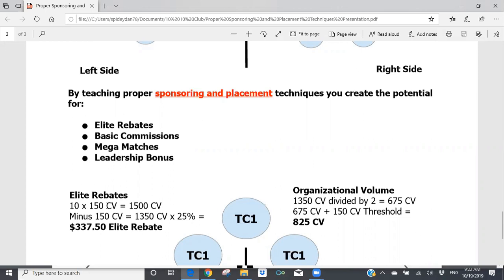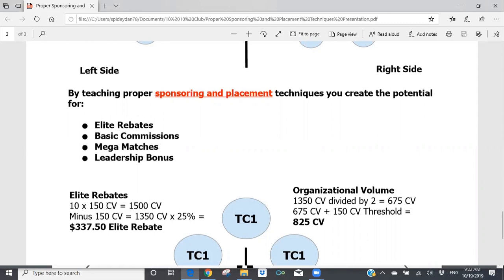that 1,350 CV, the way that Synergy Worldwide looks at this from an organizational volume is that you divide that by 2, gives you 675 CV. You add back in the threshold of 150 CV.